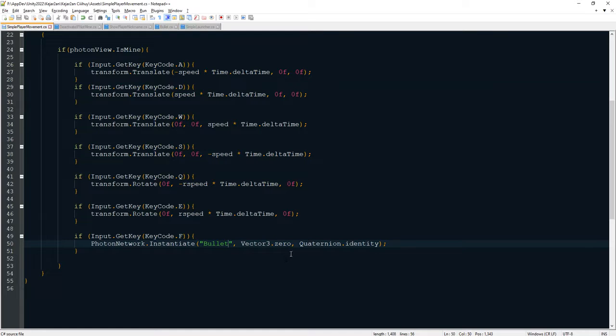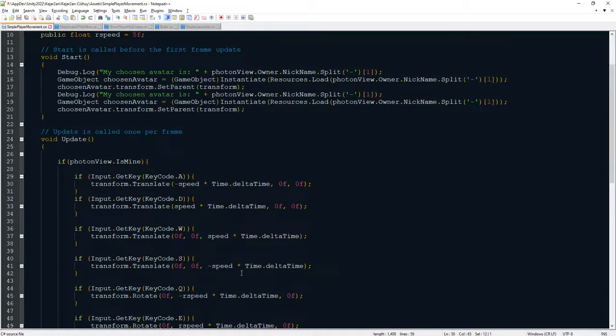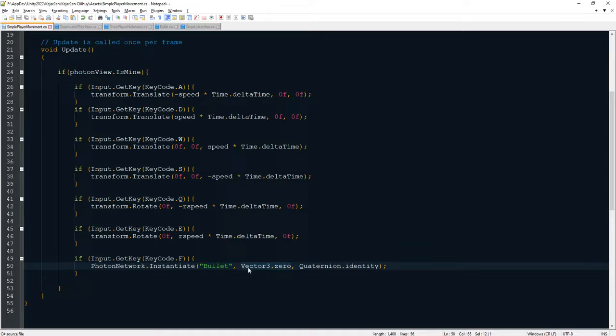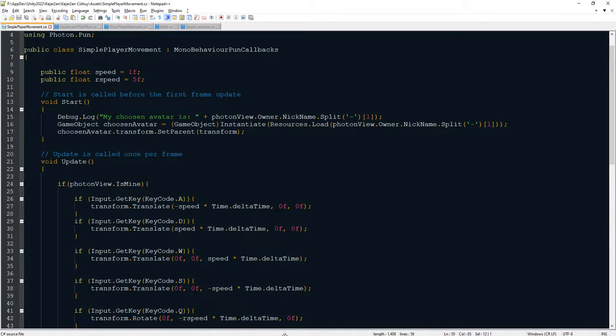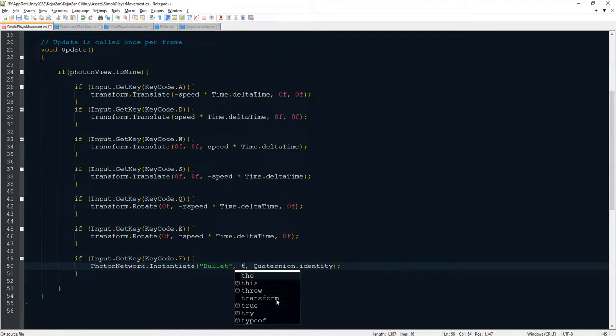And then we need to set the position of the instantiation. In this case, let's set the position of the bullet to be the position of the player. So I'm going to type transform.position, and here for the rotation, I think transform.rotation.